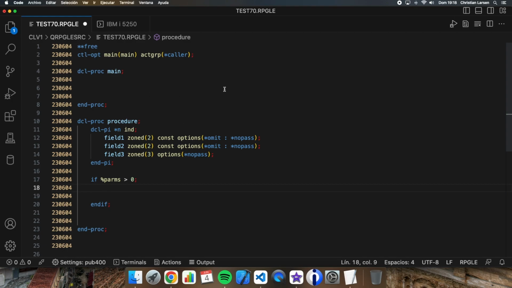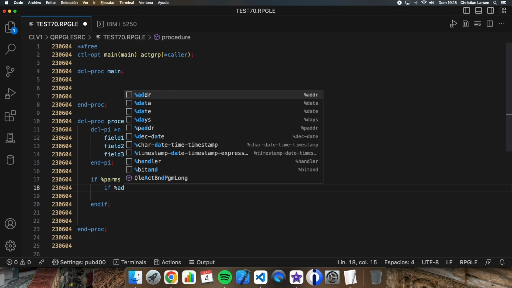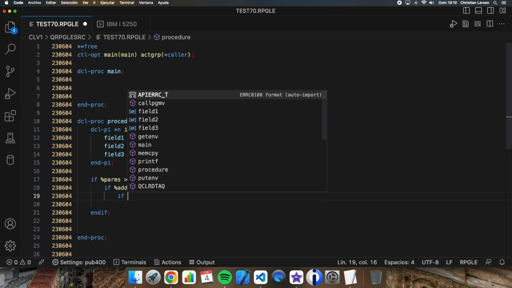And how can I see it? Well, the way to see if the parameter is omitted or not is to see if it is null or not. If it is not null, then let's make a simple check.